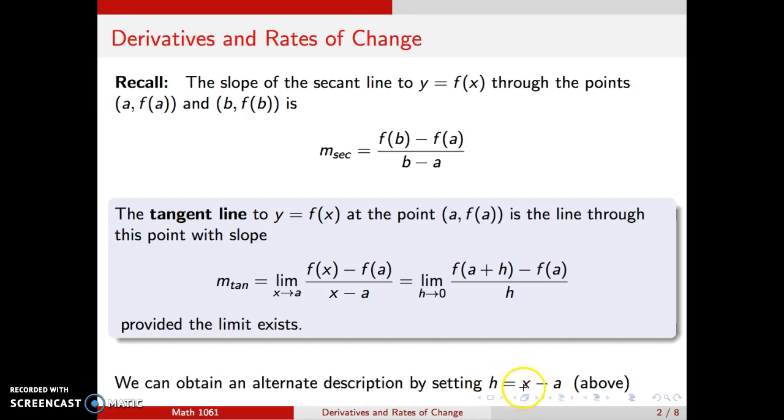If you let h equal x minus a, just change the name of x minus a to h, then really you're looking at the limit as h goes to 0 of this quotient, sometimes called the difference quotient. Now the way to think of h is think of it as the difference between your point in question A and the second point, whether it's x or whatever, but it's that width as that shrinks to 0. That's the idea.